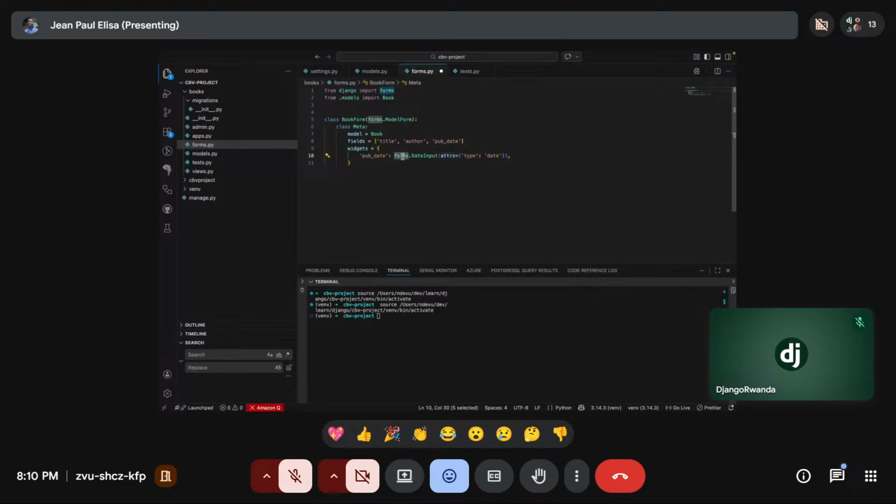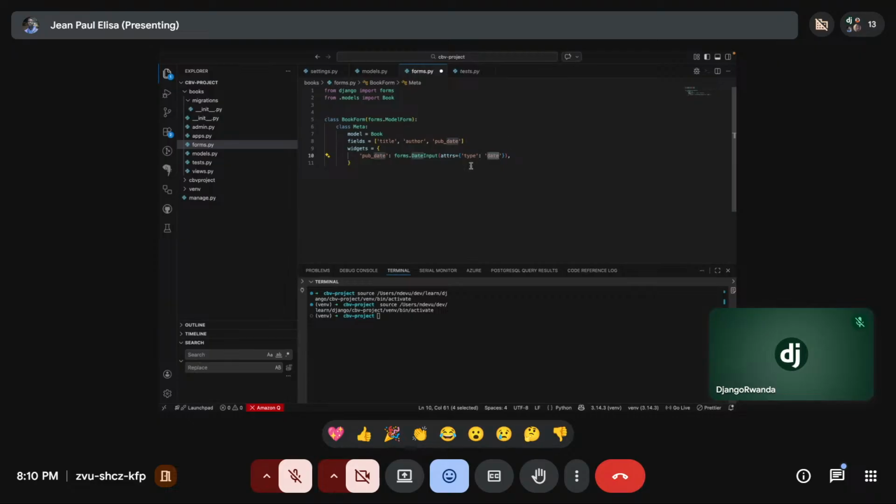This form is an HTML form, not a Python form. So the input date will dictate the template or the view to send this pub date field with the HTML attribute of type date.